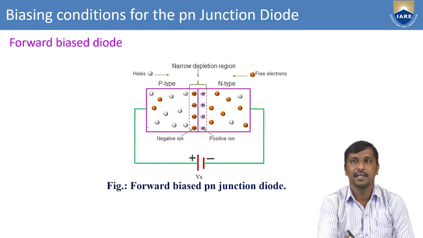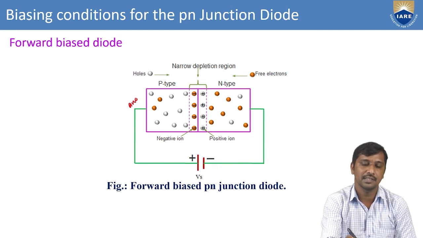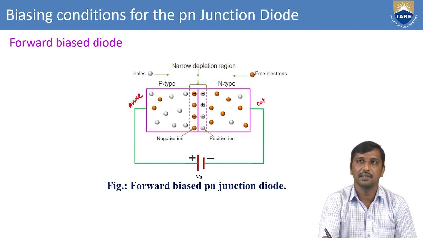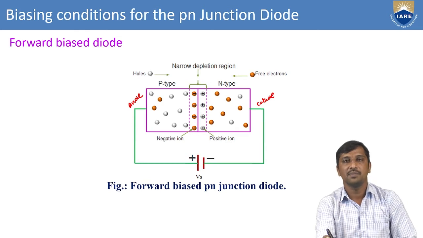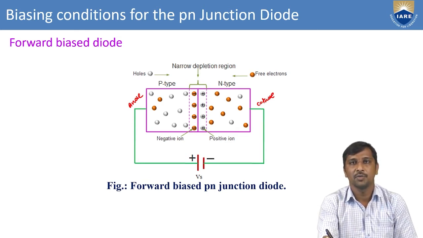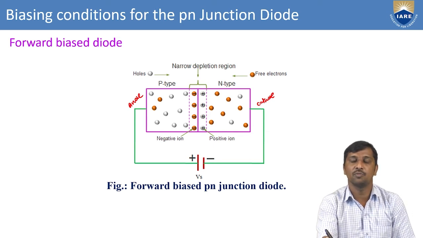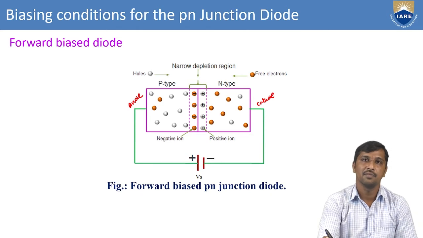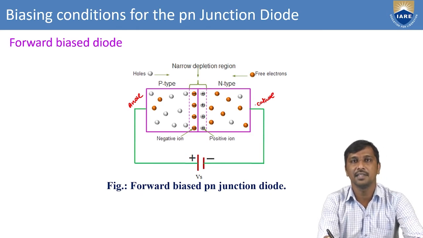So what is actually forward bias? In this case, again I consider this PN junction, or let us consider a semiconductor. One half is doped with P-type material, another half is doped with N-type material. Here this is represented as anode, and here it is represented as cathode. So what is the meaning of forward bias here? Biasing means we need to apply some external force to a PN junction, for the movement of the charge carriers from one region to the other region.